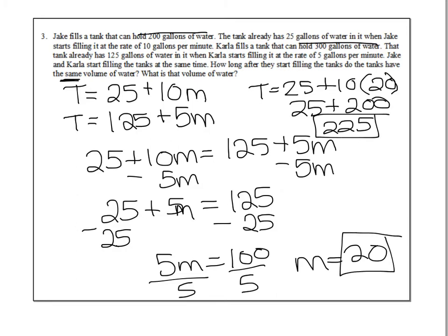Now, technically, if you were to look at this problem, it's a poorly created problem because Jake's tank only holds 200 gallons, so the 225 gallons would be overfilling it. But that is the correct answer for this. Unfortunately, it just didn't work out the way it should have.